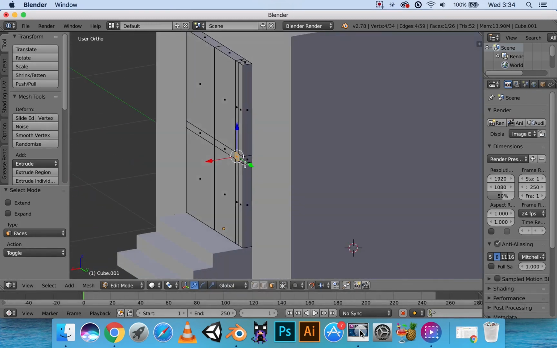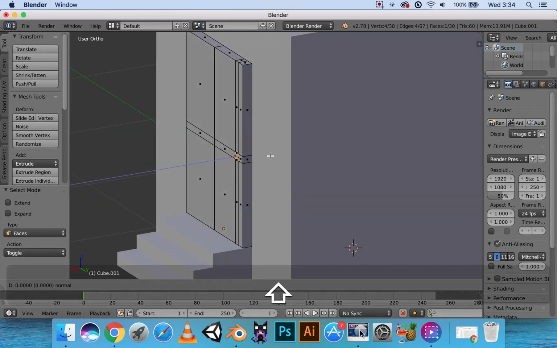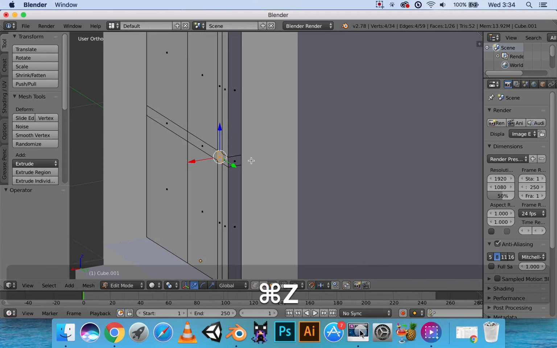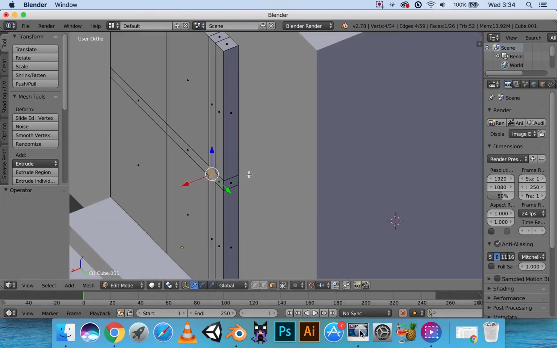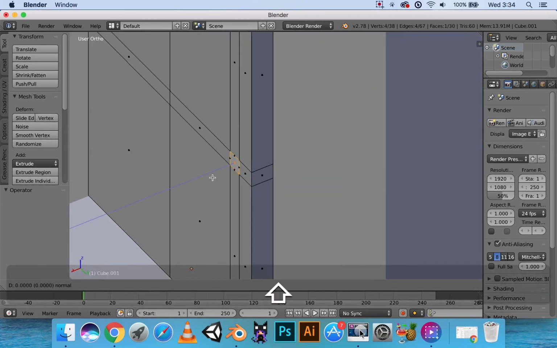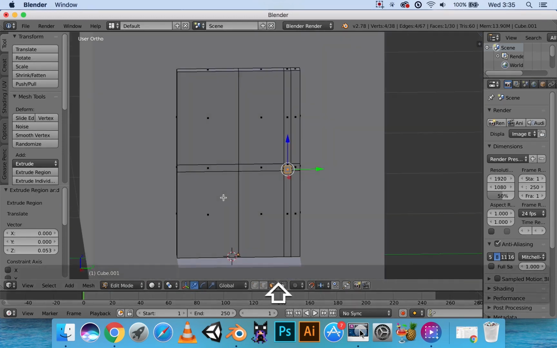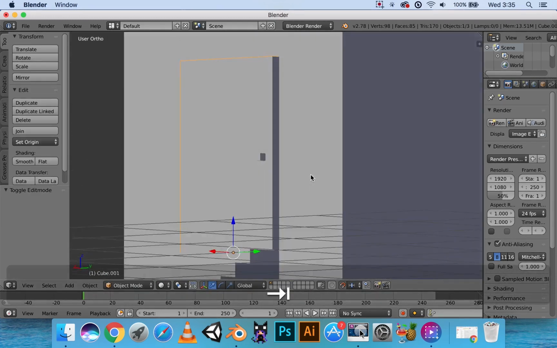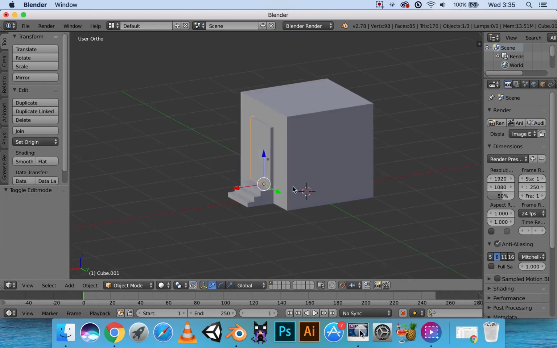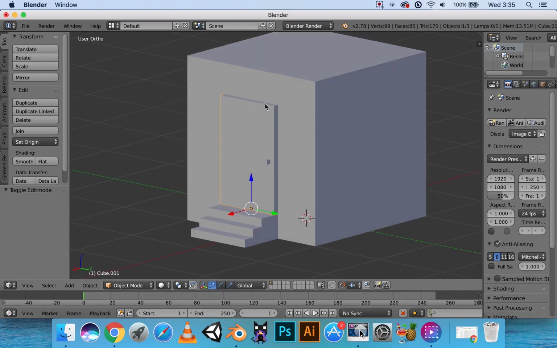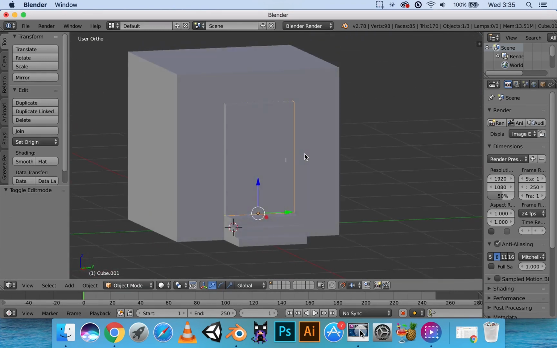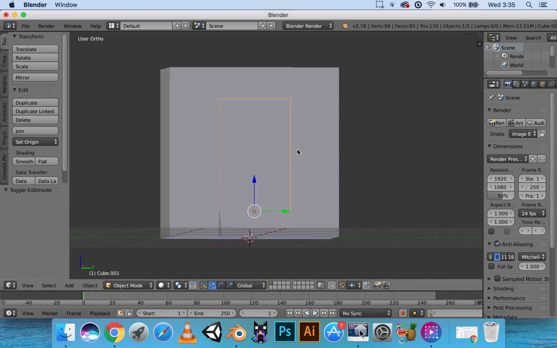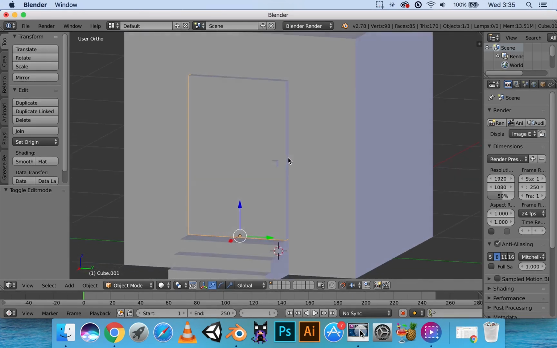Let's take this piece, extrude it out. If you think this is too much, actually that is kind of too much. Let's extrude a little bit. Hold Shift and Control to just move it out slightly. Let's deselect, go into object mode, check it out. Seems pretty good. We can add in some bevels later on to make it look a little bit less flat, as you can see here. Actually, no, I'll just add it right now.